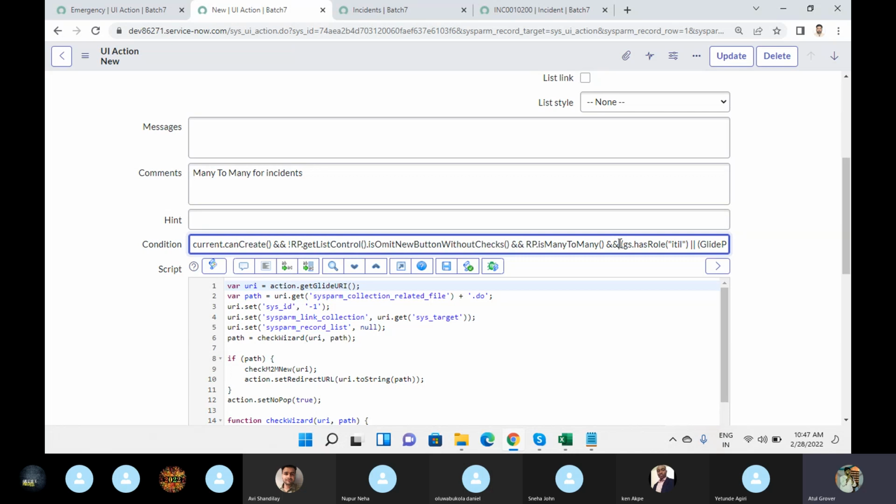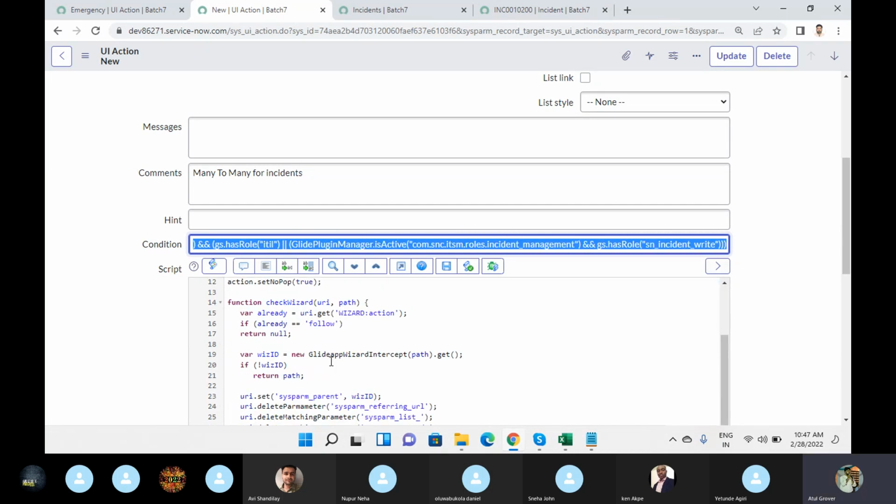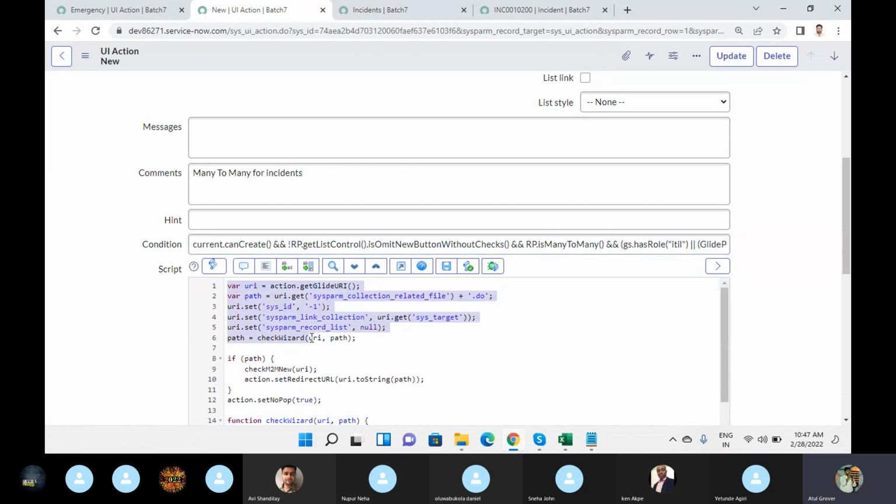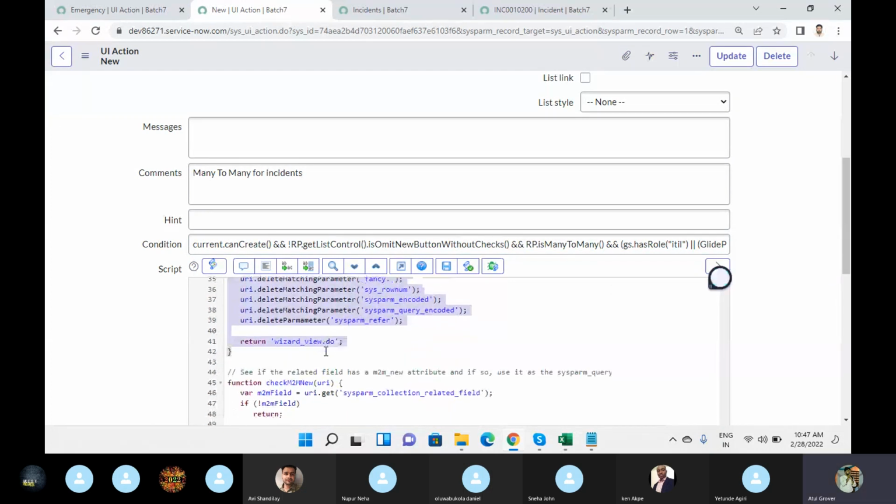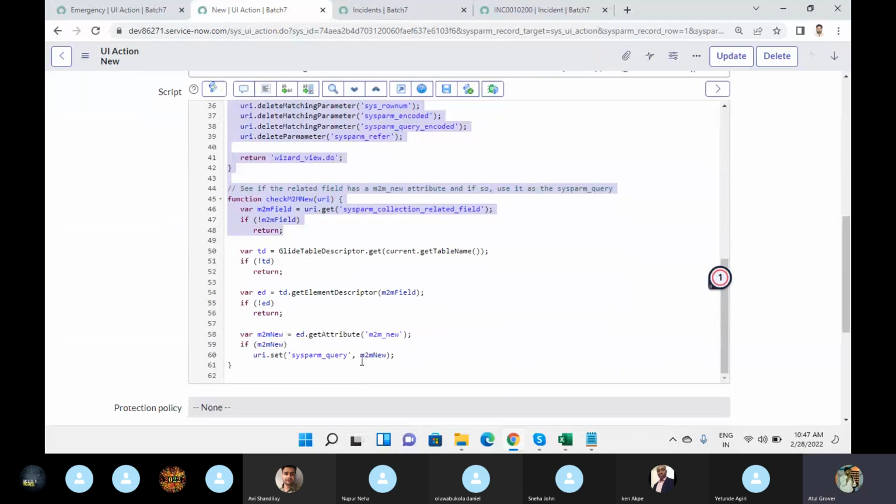I'm not sure what this means specifically, but they're saying if a user has an ITIL role. This GlideSystem and all these things we are going to discuss in our scripting part. So if this condition is matching, only then run this code in the background. This is all scripting.